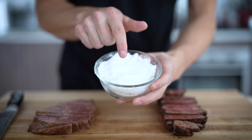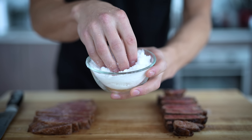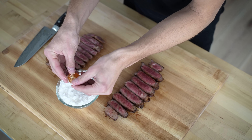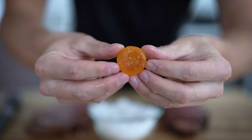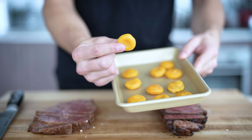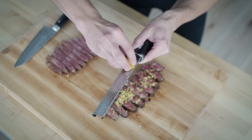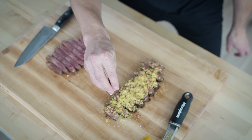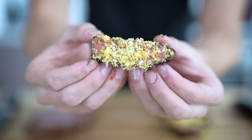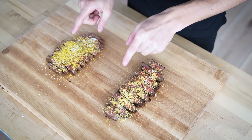I have a little treat, a nice additional twist for our video. Over the last week or so, I've been curing egg yolks — it's a very simple process and I'll make a video on it soon. Inside this even mixture of salt and sugar is a cured egg yolk. Once I brush off the sugar and rinse it with water, you can see that perfect beautiful yolk that almost looks like a dried apricot. I've already gone ahead and dried the rest of the yolks in the oven. Now I can take a microplane grater and grate that yolk right over the top of my beef — it's just like grating Parmesan cheese. Then I'll hit the beef with just a little bit of white flaky salt to season the inside that we couldn't hit when we seasoned initially.